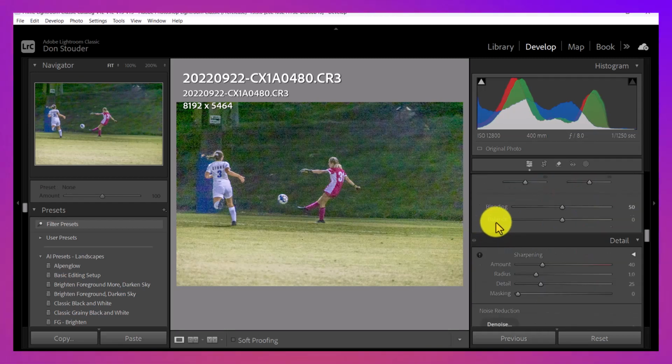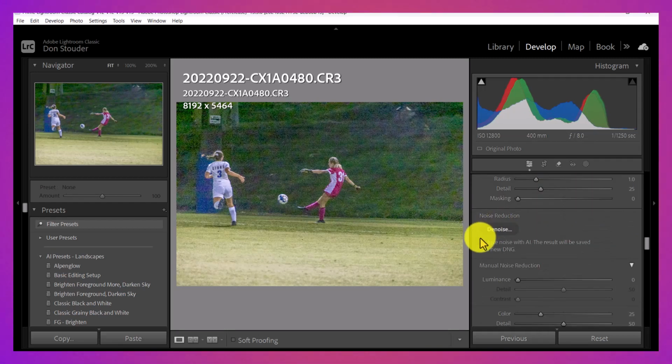So I'm going to go down here and notice it was a raw image. So the new AI noise reduction capability is available to me. So I'm going to do that. It's going to take a couple minutes, but it's going to make it a whole lot better. So we're going to click on it.